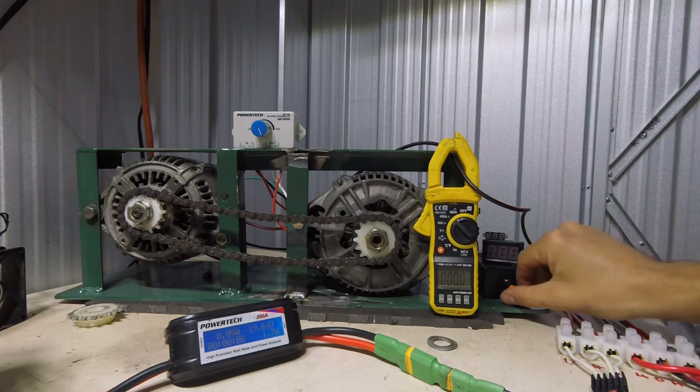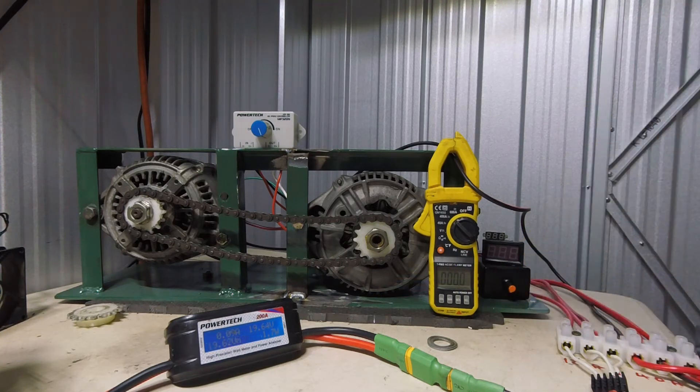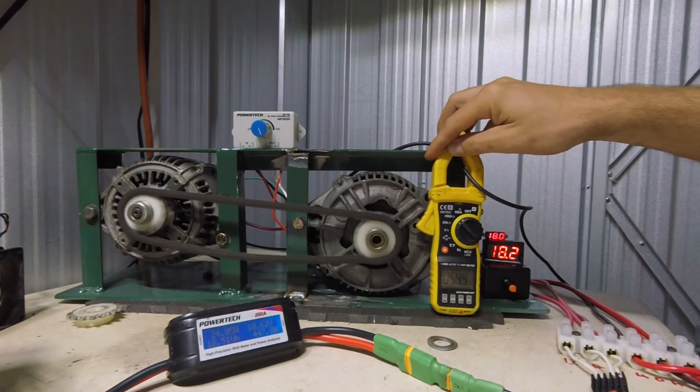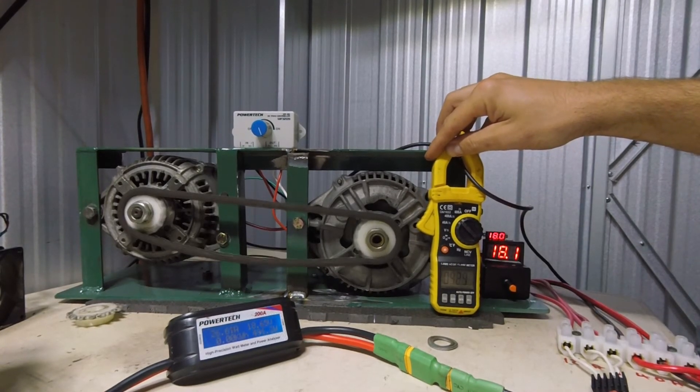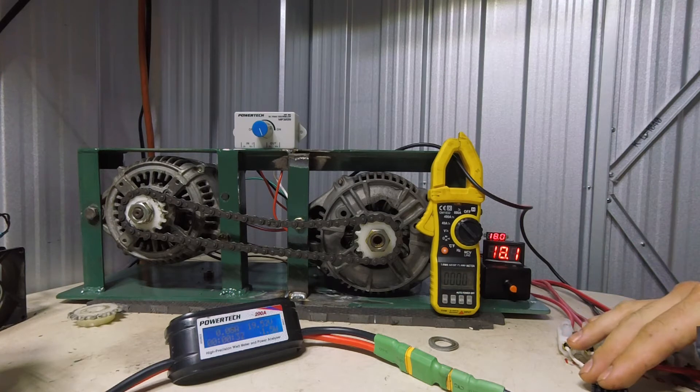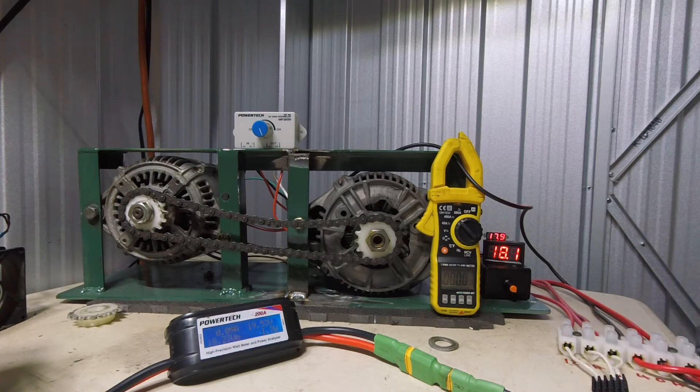So the load's at max and I'll just go 100% through the duty cycle and then add the load. Here we go. That's it - it's overheated. So it's quite a bit - I caught up to 60 amps on a turn, which is quite a lot really. 45 amps battery, basically 800 watts peak. Pretty good for such a small little ESC.